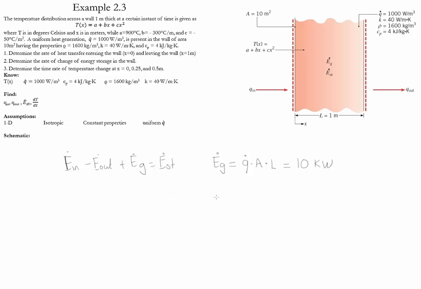If you recall from the previous steps, the energy in is going to be equal to 120 kilowatts, and the energy out is equal to 160 kilowatts. If we take these three values and substitute it in this formula, we find that the change of energy stored is going to be equal to negative 30 kilowatts. The negative value indicates that the energy is being dissipated away from the wall over time.